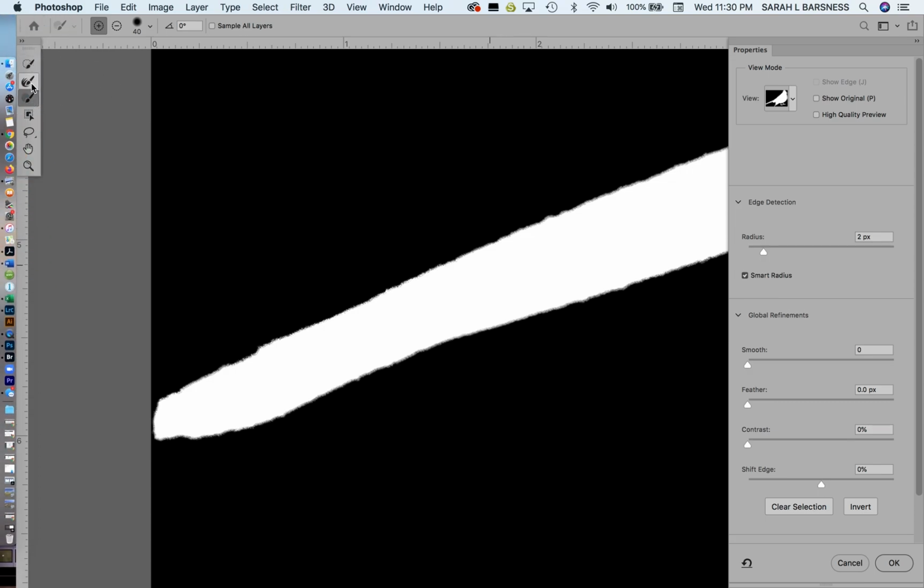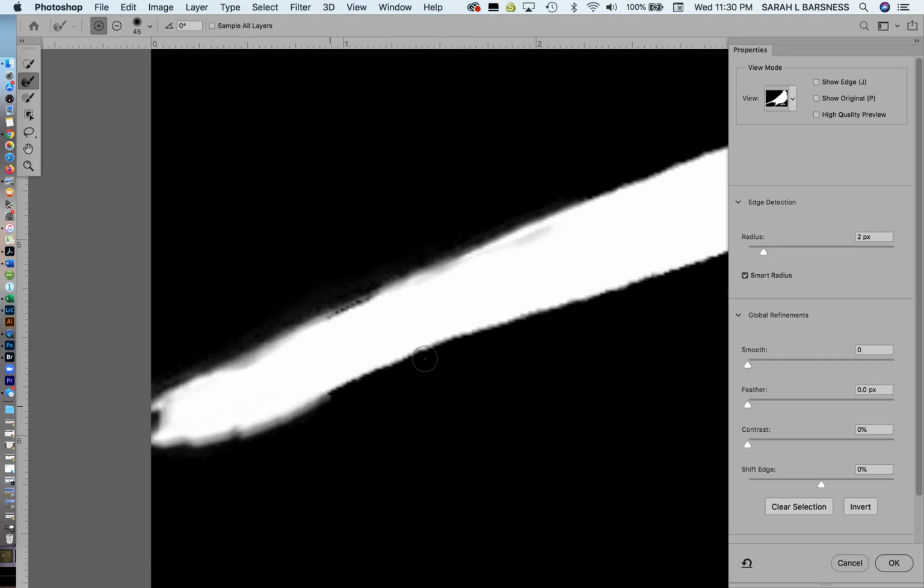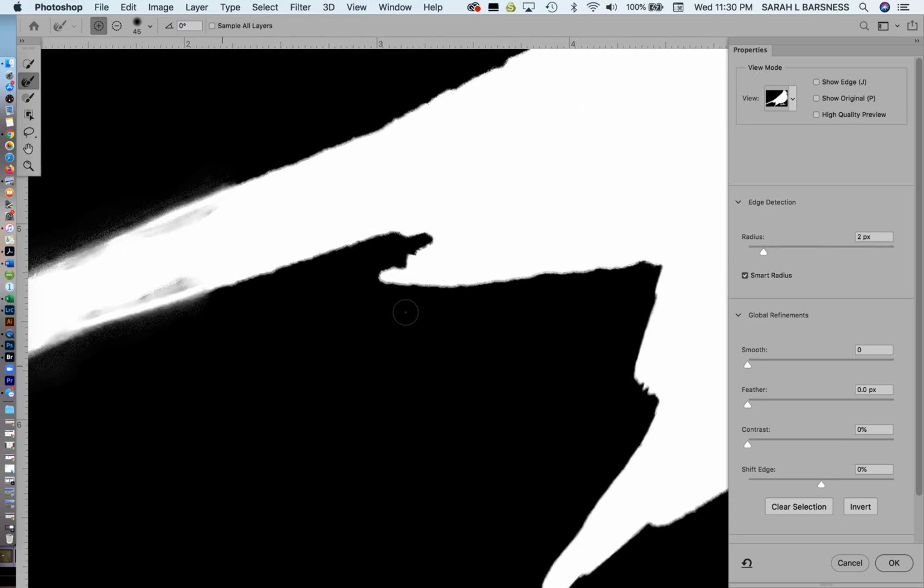I could go into my refine edge tool and just work with the edges here. See if I can improve some of this. Bring up more of the details of this image, the feathers, and make a lot of improvements.